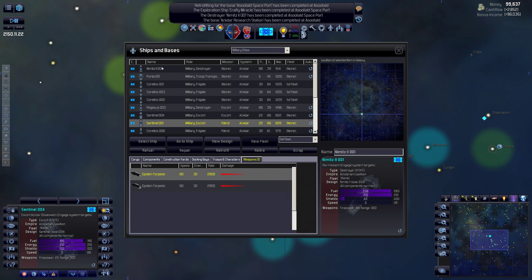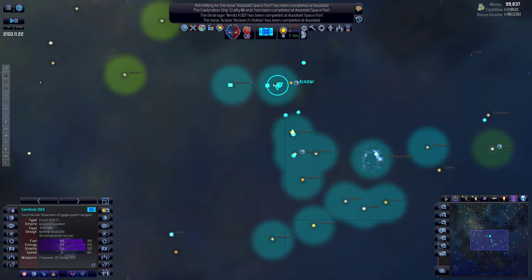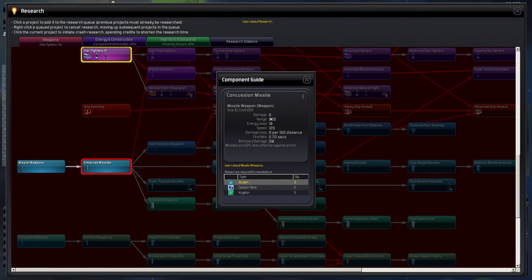Okay, so let's take the ones who don't have a mission, and now we're going to make a fleet out of them. Just a few of them. So now they're part of the second fleet. Easy peasy, right? There's so much you can do with this game, whether you choose to or not. Enhanced missiles. Now they're going to ask if we want a retrofit. That's nice. Okay.